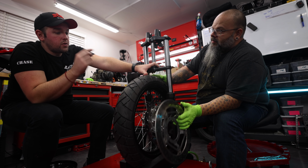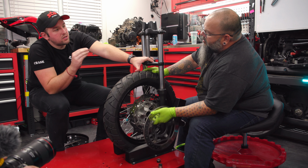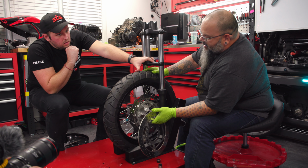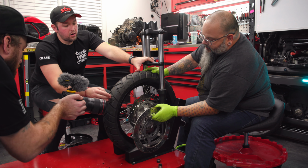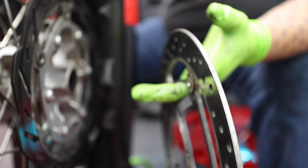So are all rotors the same thickness? Thickness is not an issue. Oh, because the brakes are clamping in. Yeah. Okay. There are different thicknesses, but that's not our issue here. If you want to look at these, they're pretty close to the same thickness. Right. And does it matter the pattern on that rotor versus the pattern on this rotor? The design of the actual rotor surface means absolutely nothing as far as fitment.